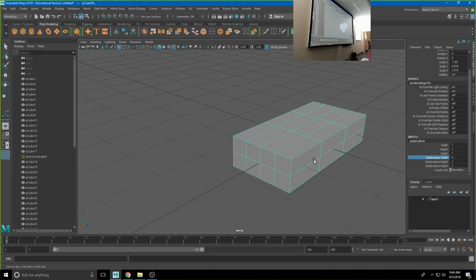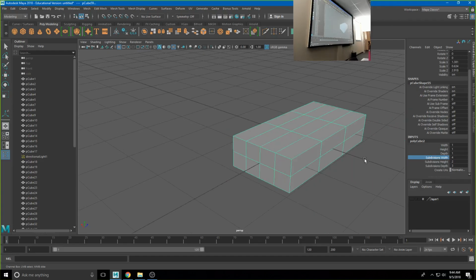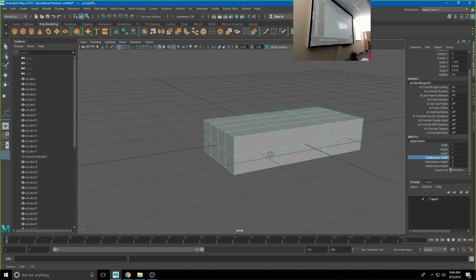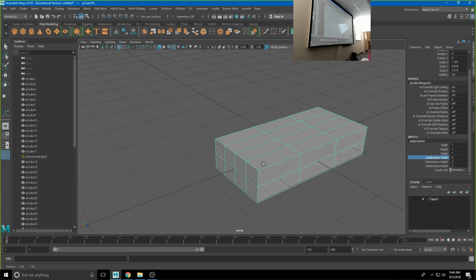I think I'm going to go 3 wide, 3 deep. I'm sorry, what is this? 1, 2, 3. It's 4 wide, 2 on the height, and 3 on the depth. Now the reason I want to do this is because now I have enough information to start getting some shape out of this car. And this is where I will probably go a little faster than you, and you can always go back and rework this later, right?